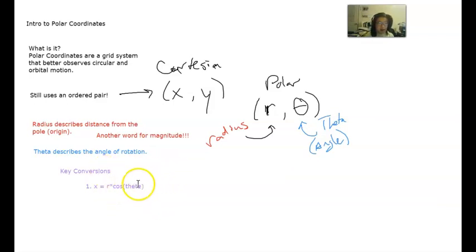Typically, that means if you have r and theta in your polar, you can go backwards and find out what your x is. If you only have your x, you're probably going to have to work together with your y in order to get whatever's left. Next up is y equals r times sine theta. That's pretty self-explanatory too. There's that idea again that x and y are tied to cosine and sine. So bringing that back one more time. You're going to keep seeing it, so you better get used to it.